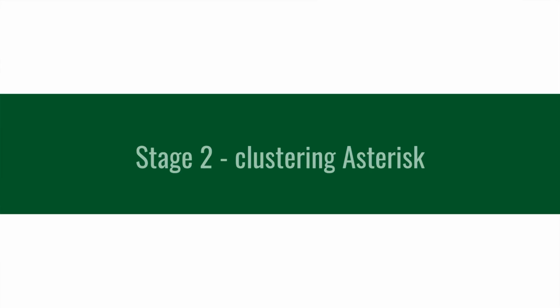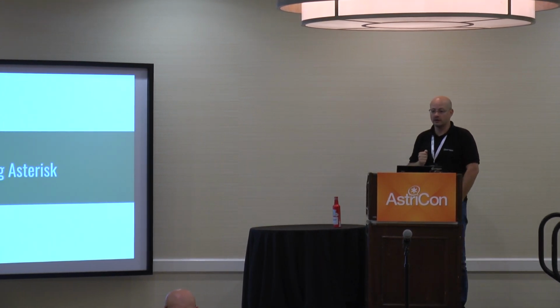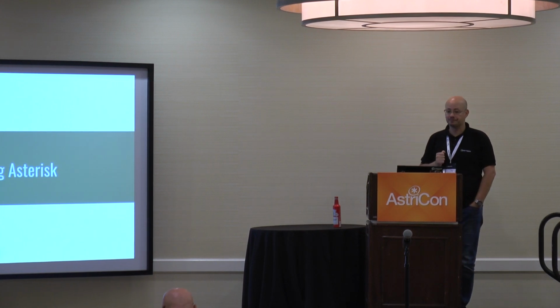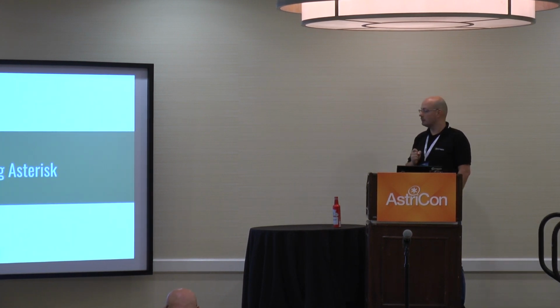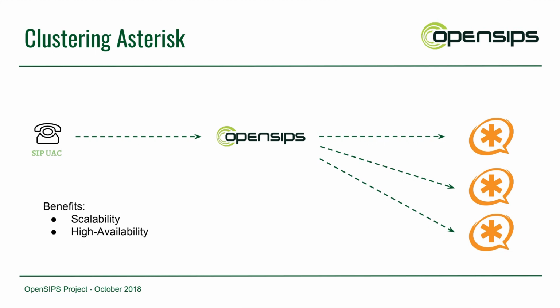Now, we have all this stage one, when again we had customers, we had Asterisk, and we simply put an OpenSIPS in front. We addressed quite some issues, but now we're making one more step. We said, okay, let's cluster Asterisk. So that means let's use more than one Asterisk server. Behind OpenSIPS, we can put a bunch of Asterisk boxes. And the immediate benefit, of course, is the horizontal scalability in this case, so you can distribute the traffic between those boxes. And also you can achieve high availability for the Asterisk boxes, because you are not relying on a single box, which if something goes wrong with it, then you are doomed.